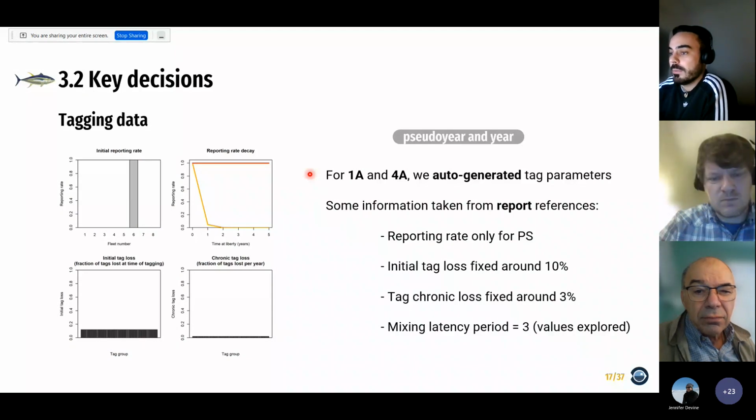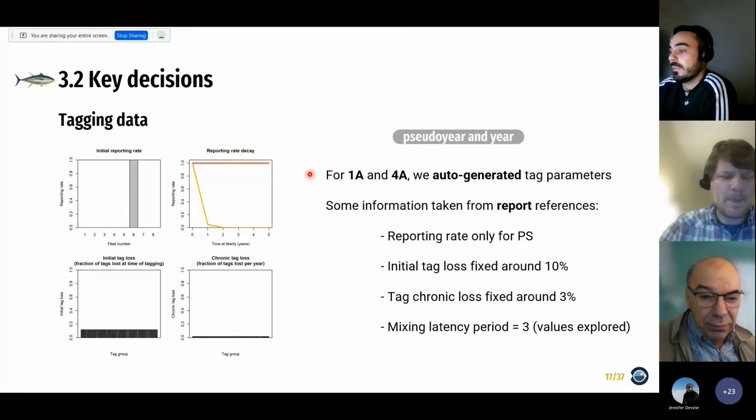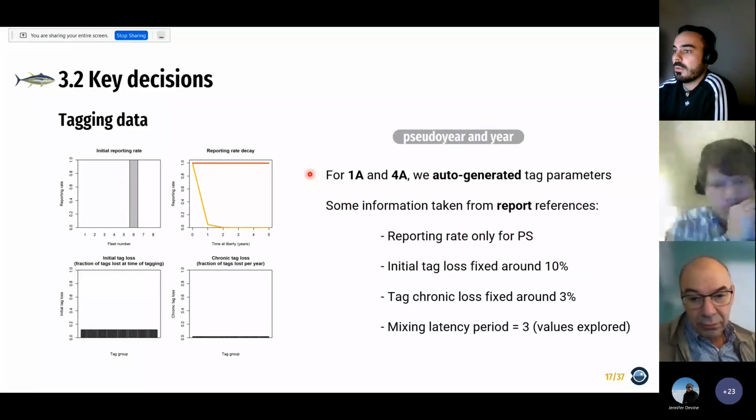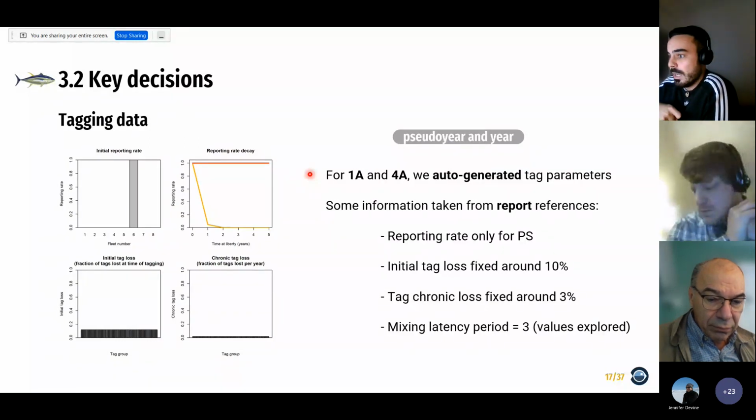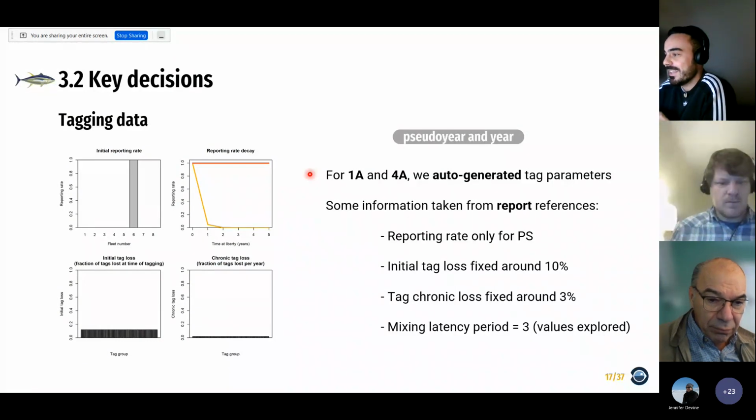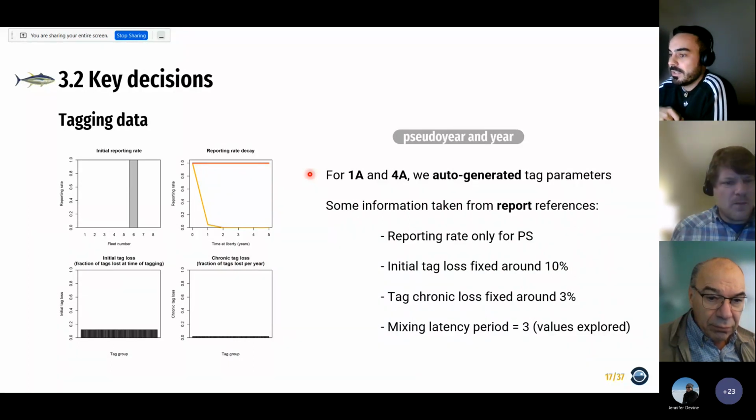In the one area model, if you let the model estimate all the initial reporting rate parameters, it is expecting that all of the fleets can report tagging data, and this was making a big impact. This is something that we fixed or realized just by setting the reporting rate for Purse seine. And I think I'm not answering your question. I'm not sure if I can answer it.